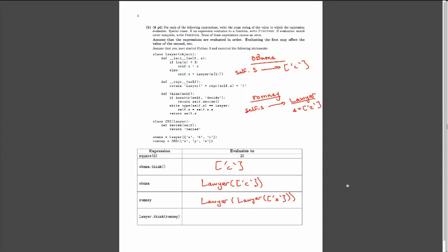Okay. So lawyer.think Romney. This is different syntax than we've seen before, but don't get freaked out. We're going to look up what lawyer.think is. Lawyer.think is some method. And since we're calling it from the lawyer class, it's expecting an argument self. And we're not using dot notation here in the typical sense. We're actually looking up the method lawyer.think, and we're going to have to explicitly pass in Romney if we want to do something. So self is going to be Romney in this case.